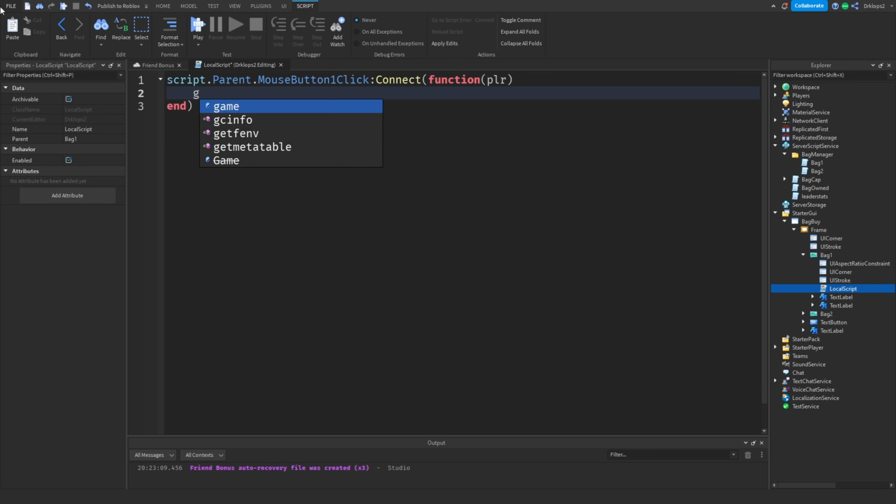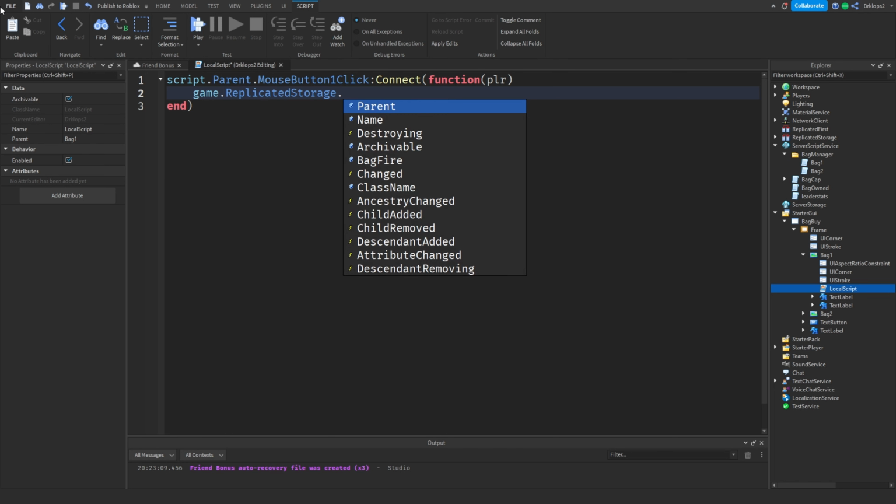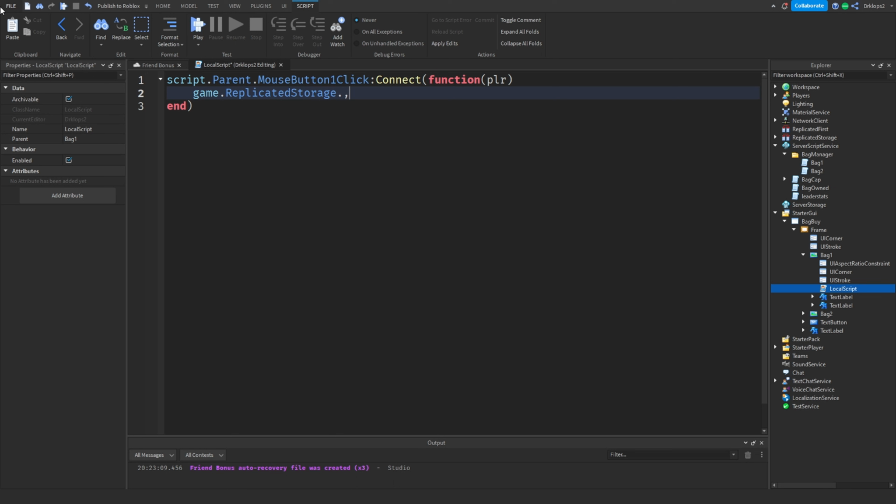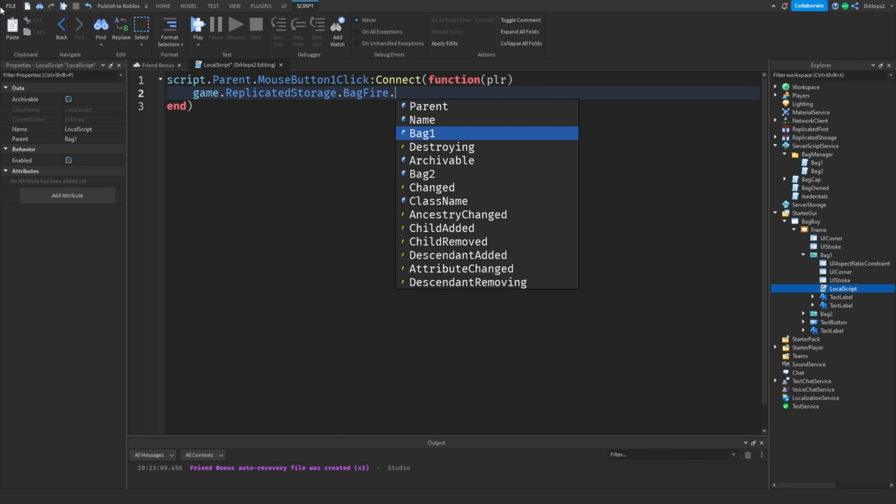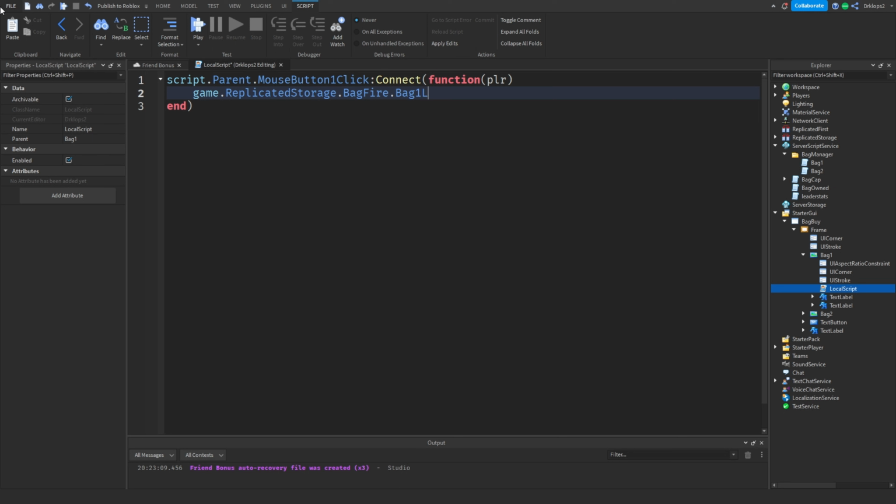Let's go game.replicate storage dot what is it called? We called it bagfire dot bag1 :fireserver from the PLR.